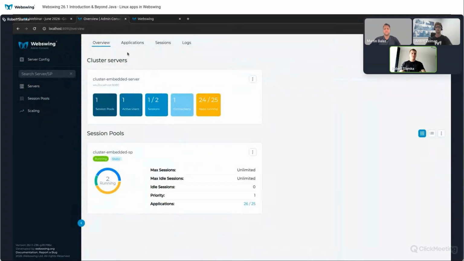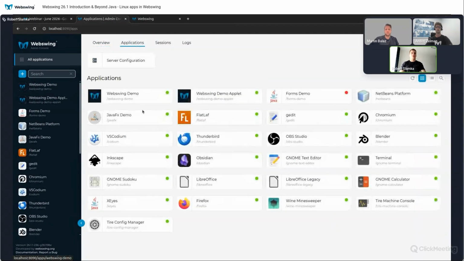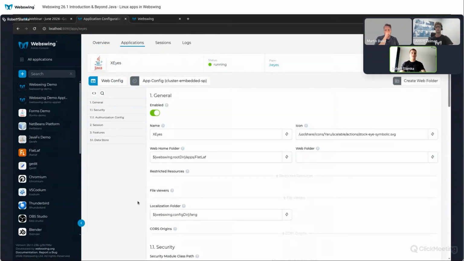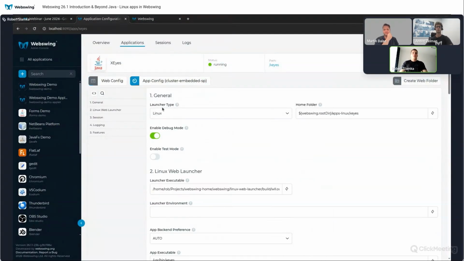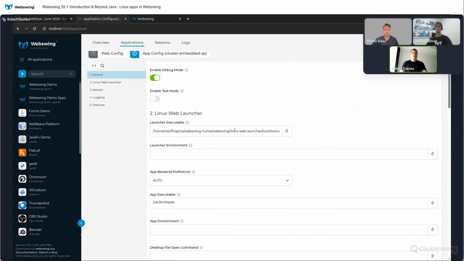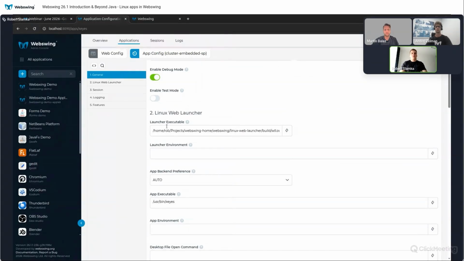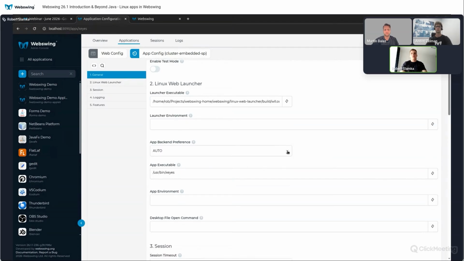the admin console. So going to the applications, we can choose a Linux application and take a look at the application config. Some of you may notice that we have moved the launch type from the bottom up to the top, and we have added a new option, Linux, which once selected will present the Linux web launcher section, where you really just need to focus on three fields: the application backend preference, which you can either set to auto or prefer-valent or prefer-x-valent.